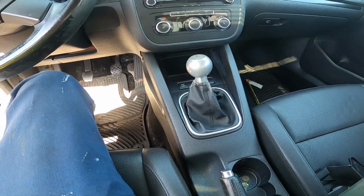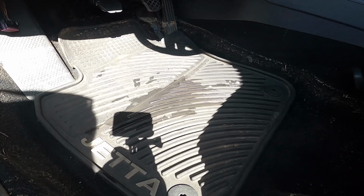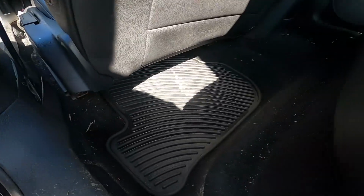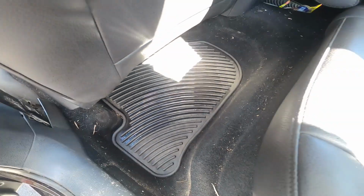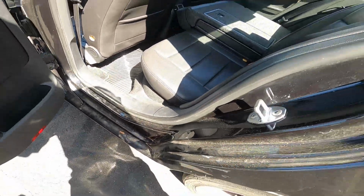So what we do have is some bad with this car, and I'm going to show you. The first one's not so bad. If you take a look right here, there's water on the floor, and if you look right there, there's a water line. Front seat and back seat. Sorry, the sun's at a bad angle. You see the water line. It had a pond in it. I was going to turn it into a koi pond, but the guy I got it from vacuumed it out for me. It's only on the driver's side, and that is due to the sunroof drains.